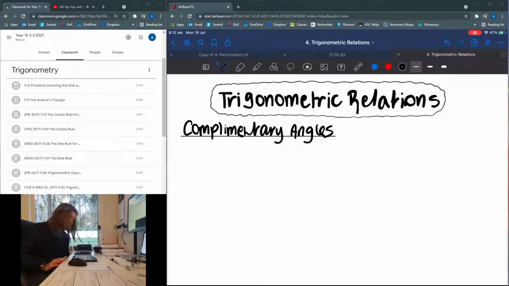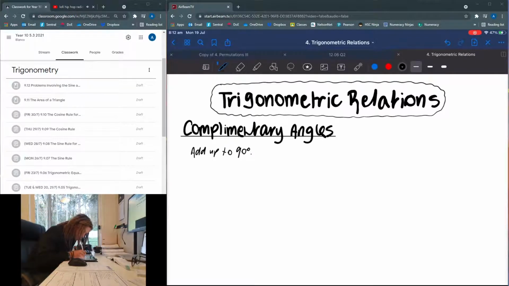Complementary angles. Okay. So I guess what I want you to do is think about what a complementary angle actually is. So what are they? They add up to something. You've got supplementary and complementary. Supplementary add up to 180, complementary add up to 90. The way that I remember that is a complement is the right thing to do, right? 90 degrees. So they add up to 90 degrees. That's what a complementary angle is.